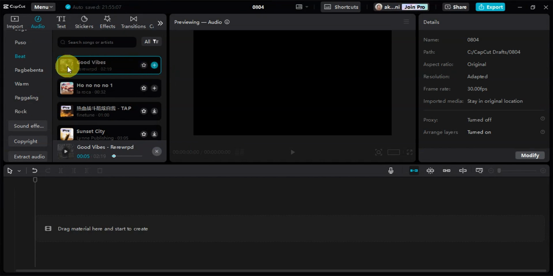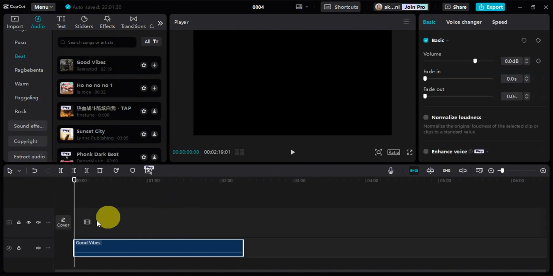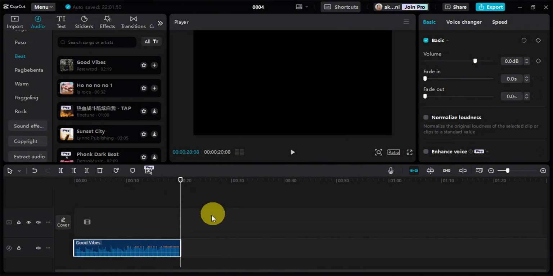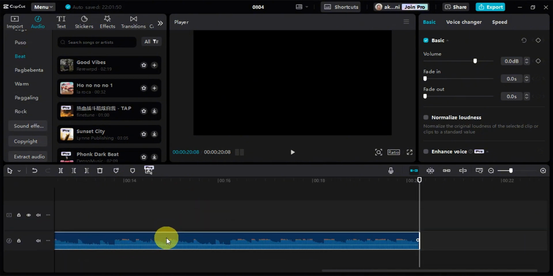Now you could do a quick preview just by pressing the triangle button in here or just by simply clicking onto the audio in here. And to add this onto your timeline, there should be an option for you to add that to track already. So it should go ahead and look something like this. You could make this one bigger. And since we're just doing this for a tutorial, let's go ahead and trim this out up until 10 seconds. So let's remove that, move it in here, and let's have this around 20. As you can see, it should go ahead and look something like this.